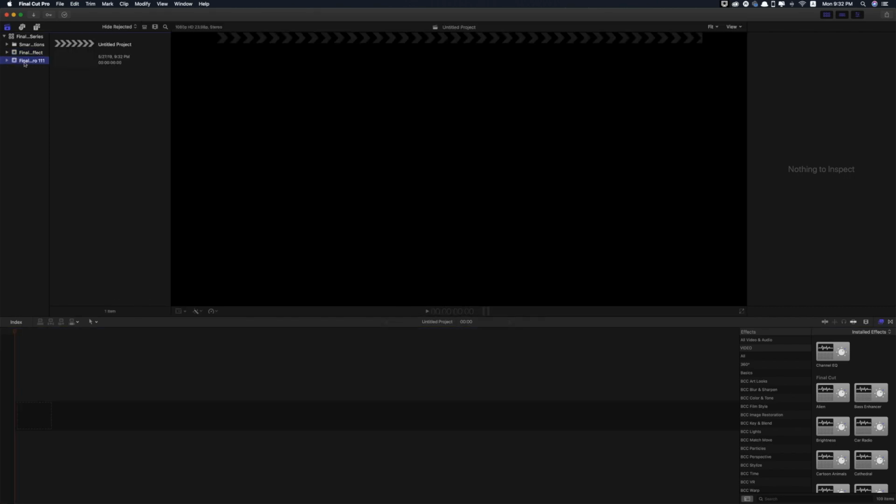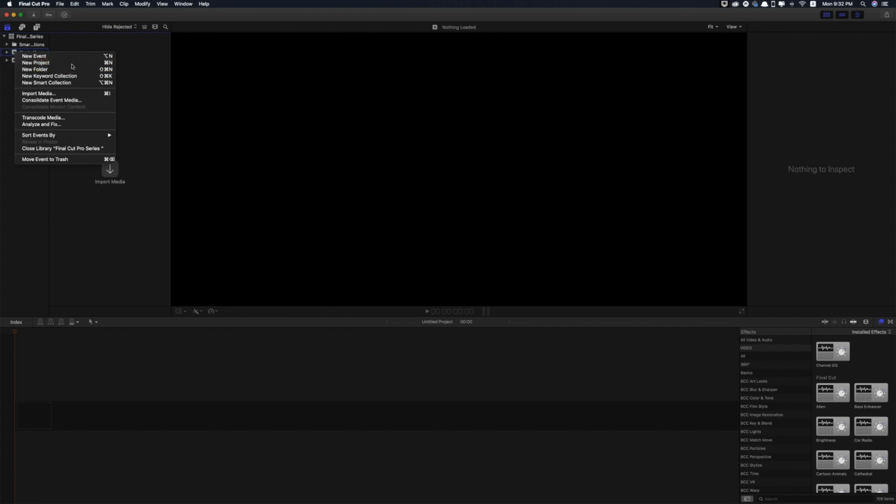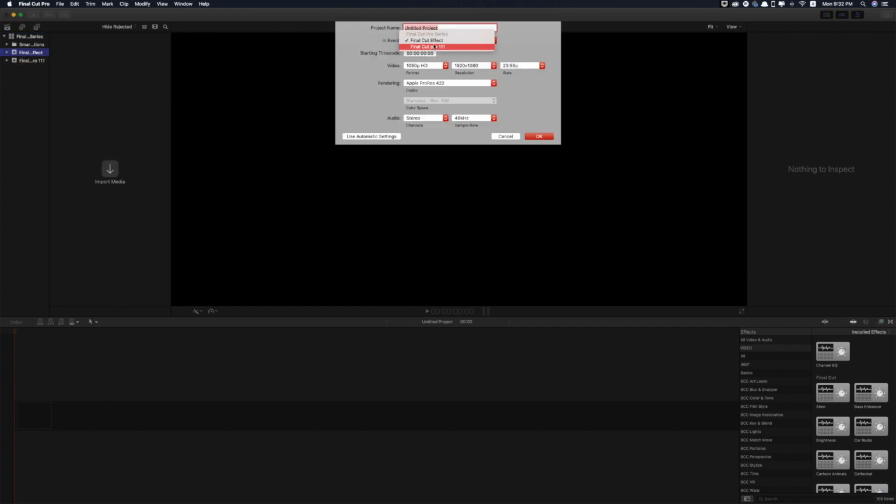You see that? When I create an event, sometimes the project is already there. But if you look at the original one, the original comes with the library and there is nothing inside. So if you want to work on this folder, you have to right click and create a new project. We have two different ones now, because I have just created another one.